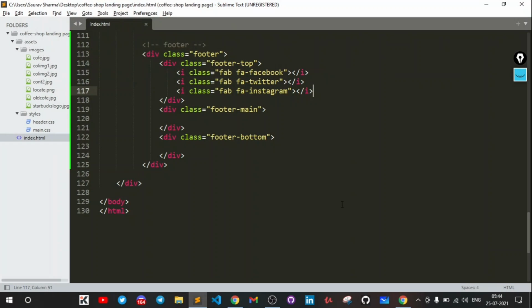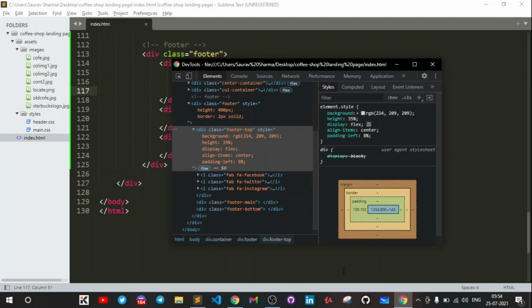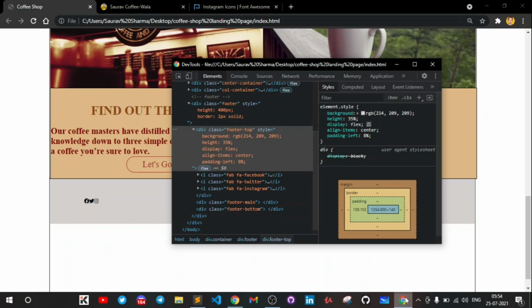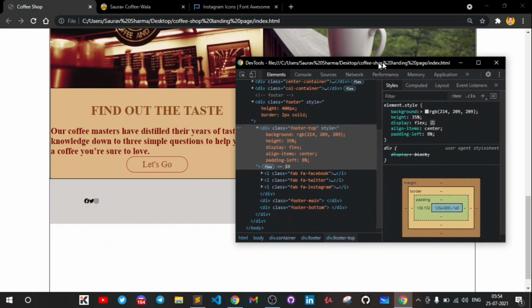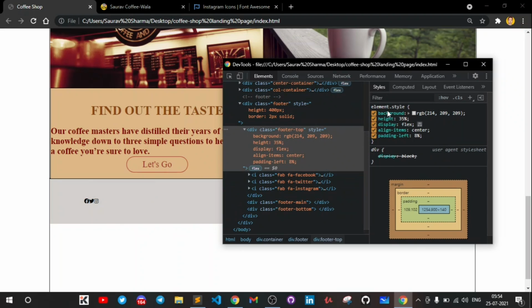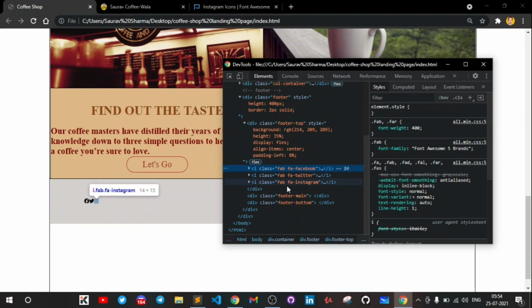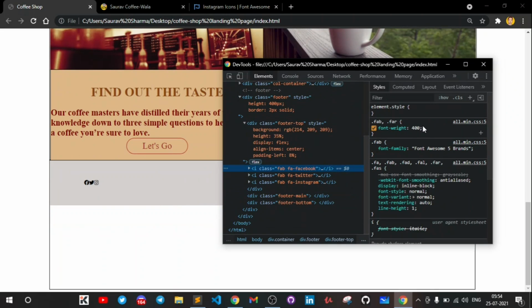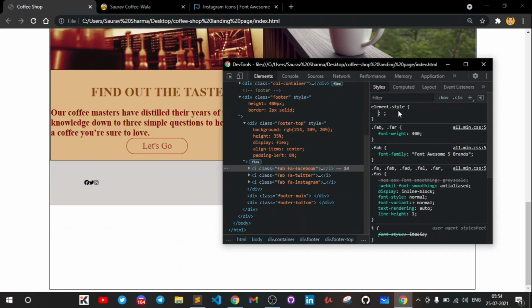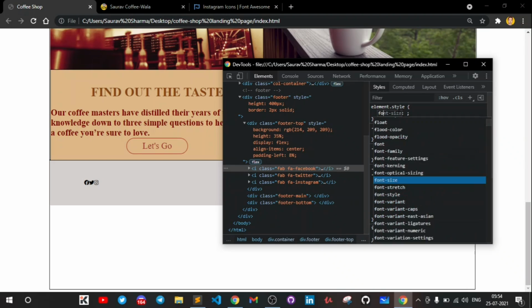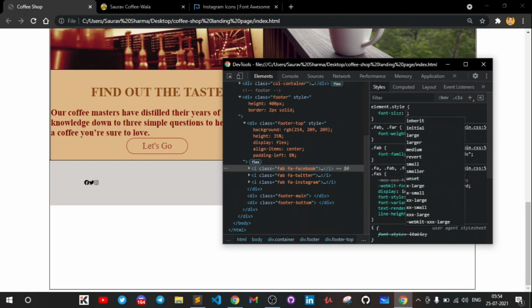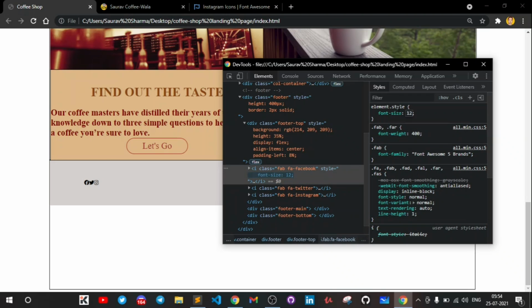So let's try to do that in our dev tools, and we will then copy all these to our CSS file. So if I go to this class, we can change this by font size. So font size will be, I think, 12 pixel.